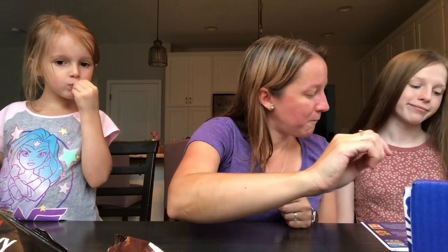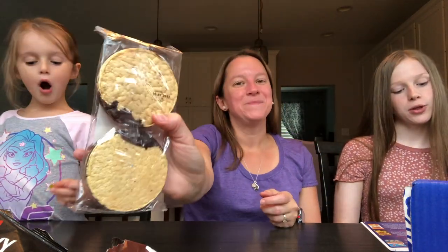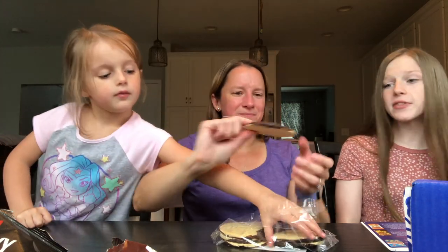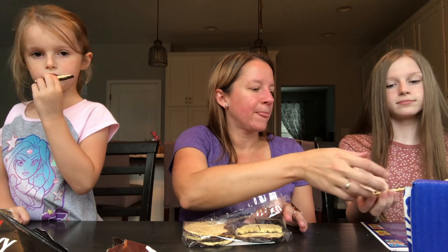Next up, we have Sea Salt and Cocoa Corn Cakes. These look similar to the other rice cakes, but with corn on the front. These are corn puffs with crispy chocolatey coating. They look like the small cookies. It's basically rice cake again but with chocolate. Very chocolatey — these have way more flavor. They taste like popcorn and chocolate — it's the sea salt. I do like these. I could eat these. Too bad they're probably not good for you.